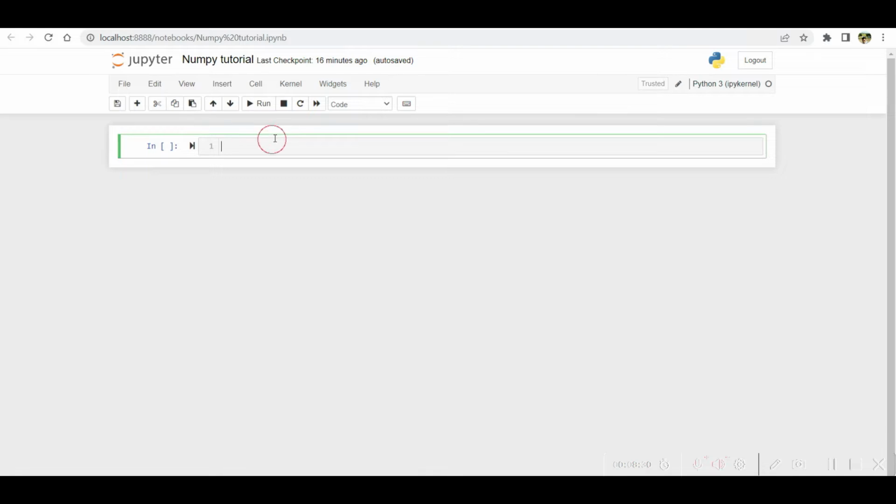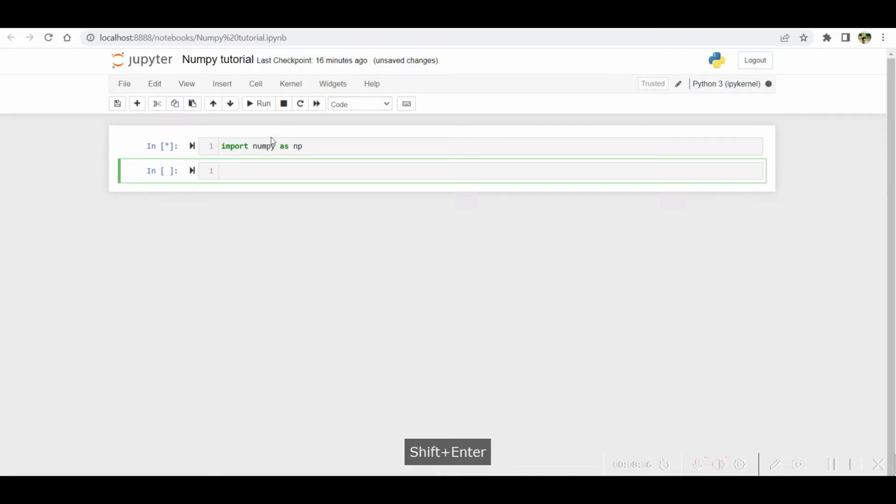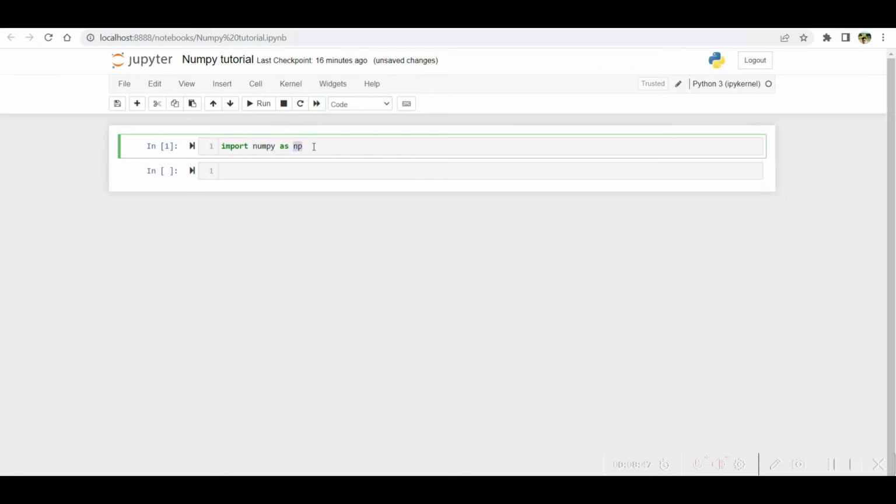So if I say import numpy as np, then all the methods inside Numpy will be available, and it will refer to that module as np. Then you can start using np to access various methods or attributes that Numpy provides.